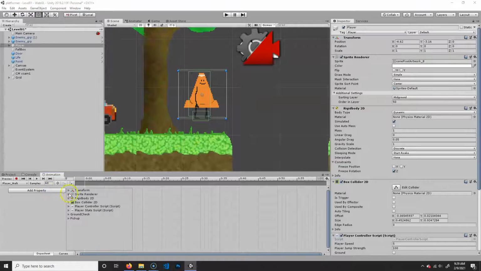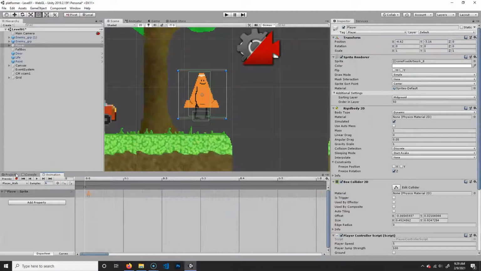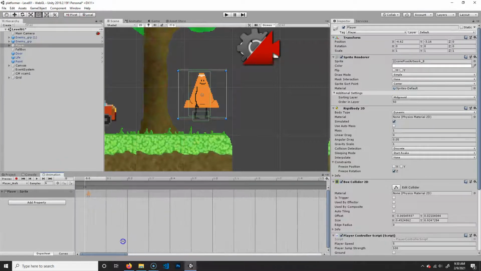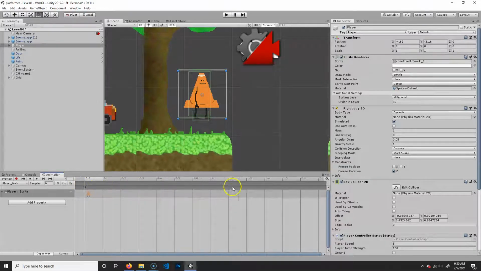We're gonna add property. It's gonna be exactly the same thing because all we're doing is just swapping out sprites. So I'll click on sprite, add the sprite one. Let's make the frame rate 6 to start with, since the other one is also 6. I'm gonna click and drag this little thing here so I can see the end. And I'm just going to delete that one, because it automatically makes it like 1 second, although I think this is like 10 seconds now, but automatically makes it that far. So I'm not going to need that many. So I'm going to lower my number here. And I'm just going to go straight through.